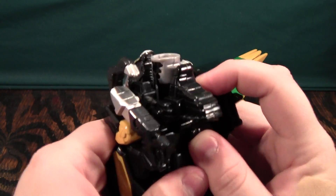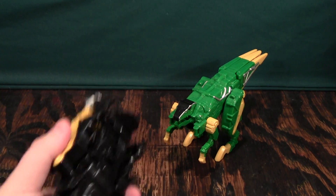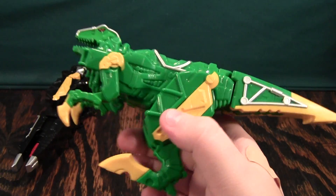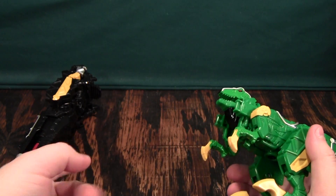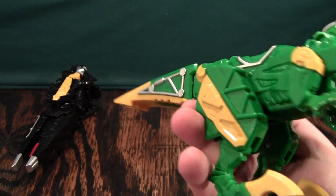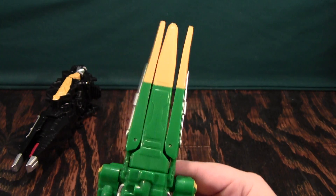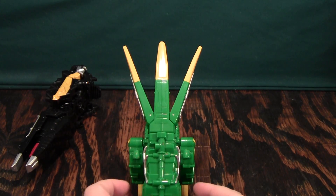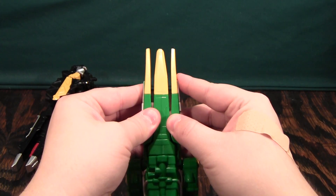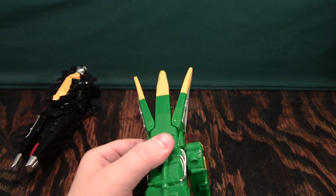Here is one arm. Now, the Velociraptor here I like quite a bit more because it's more colorful — I like the green because I can actually see it. The Parasaurolophus kind of blends into the background, but the raptor looks pretty good. He is the exact same with the exception of his tail. We'll pop the Dino Charger in, and then boom. I like this so much more than what they did with Kyoryuger, where the two sections just kind of split apart sideways. These actually look like real claws, and I really like the way they fan out.